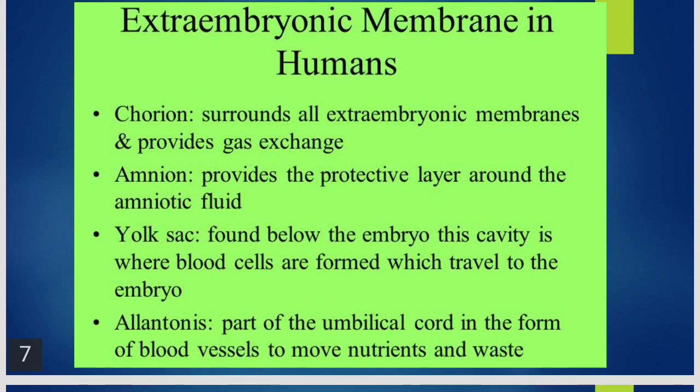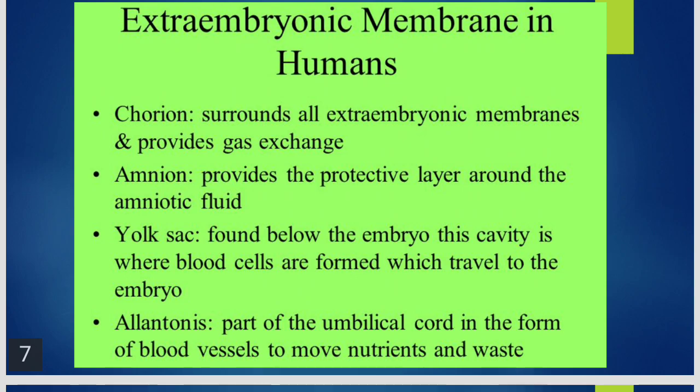Now, once the embryo is formed, what are the membranes developed? The extra embryonic membranes in humans. For this, you must learn that the embryo develops membranous structures that help to nourish, protect, and support the developing embryo. These extra embryonic structures are chorion, amnion, allantois, and yolk sac. I will talk about each one of them in detail.